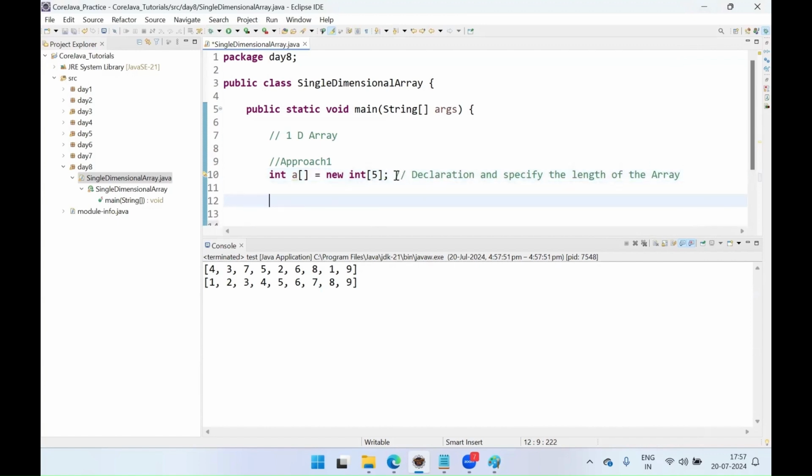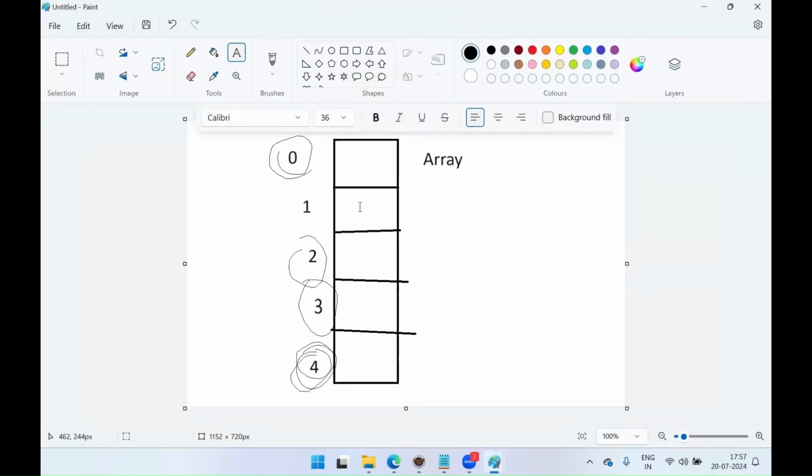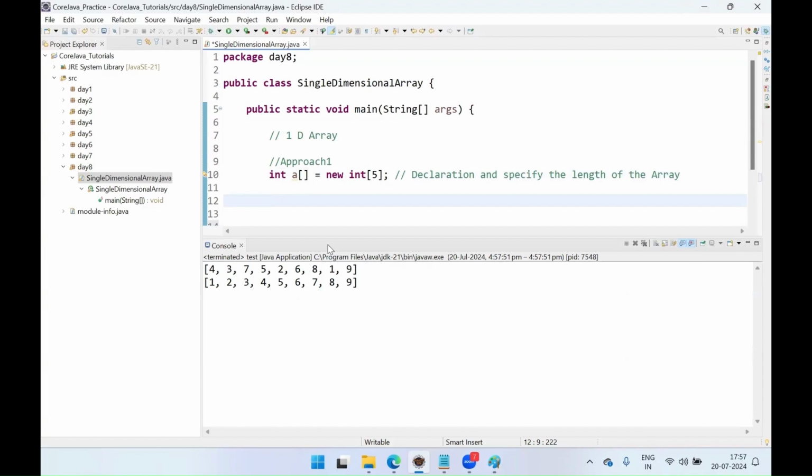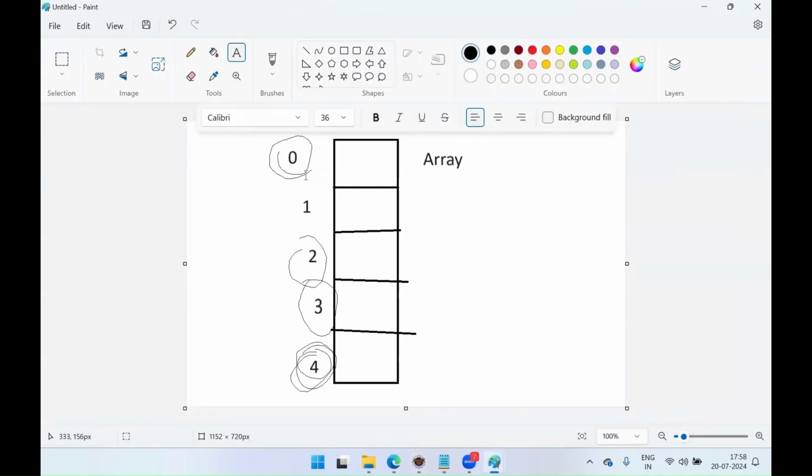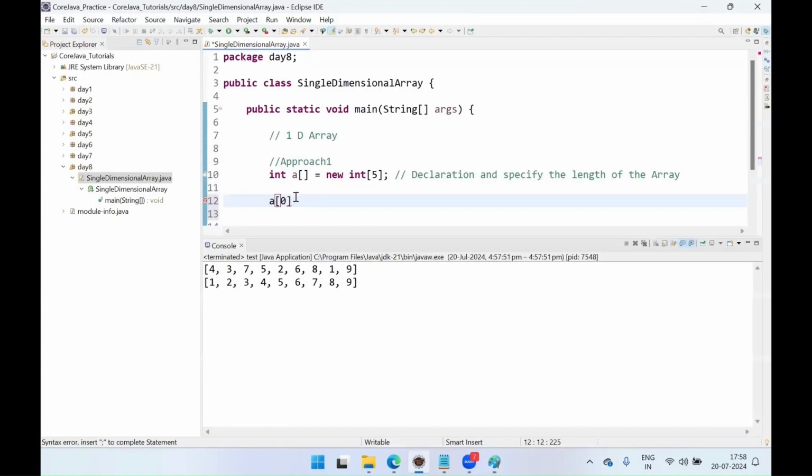So it is about declaring. If we have declared this variable and want to start assigning some values to it, now we have 5 variables created in the array in memory. So if you want to assign some values, how can you do that? You need to use the array variable name, give a square bracket, and give 0, since I already explained the array starts with 0, right? So you start with index 0, and suppose you want to assign the value 10 for the first index.